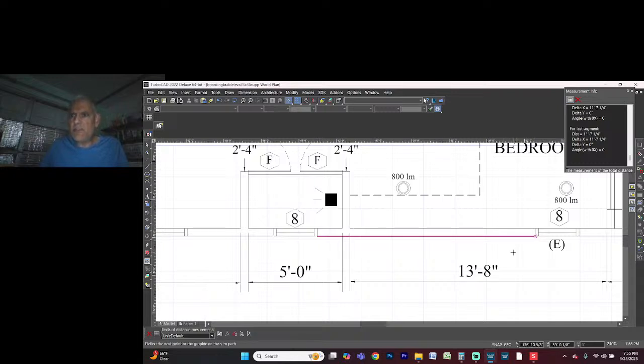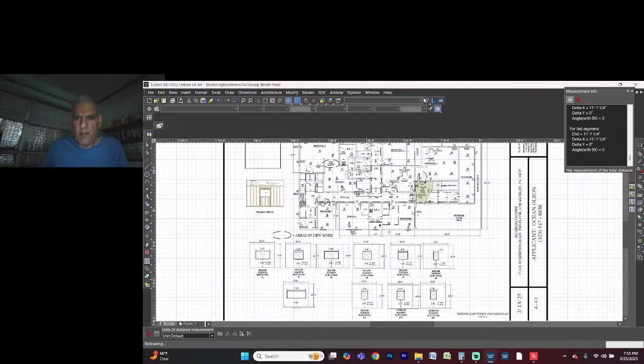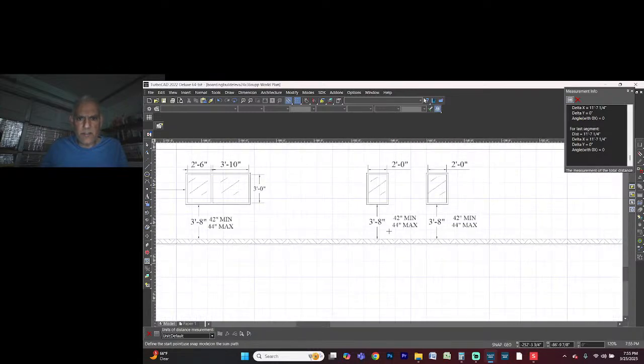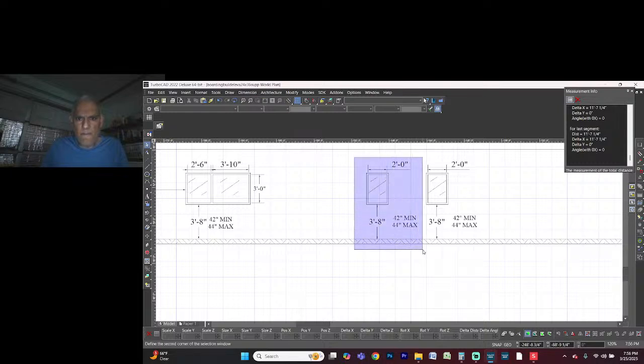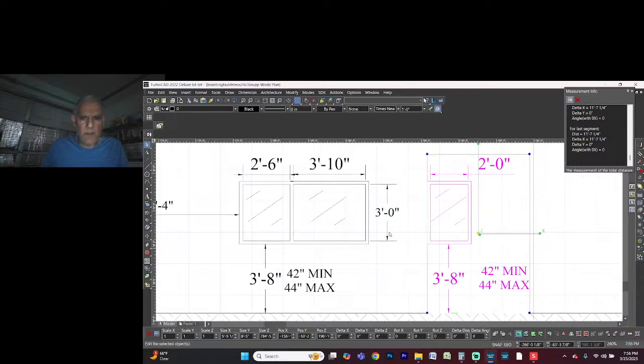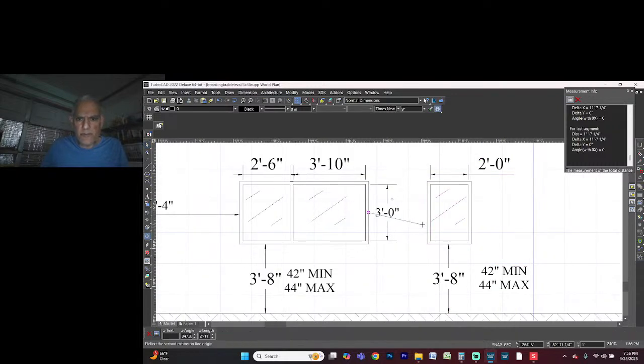There. 4'7" and 11'7". So 4'7" and 11'7". Something like that. It's gonna be pretty close to 4'7".